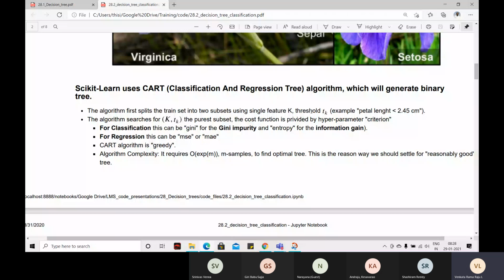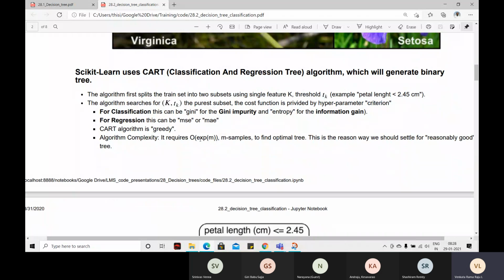I say threshold or cut point. It repeats like that, searching for the k, tk pair that gives the purest subsets. The cost function is provided by a hyperparameter, whatever the criteria is, Gini index or whatever, which we saw.